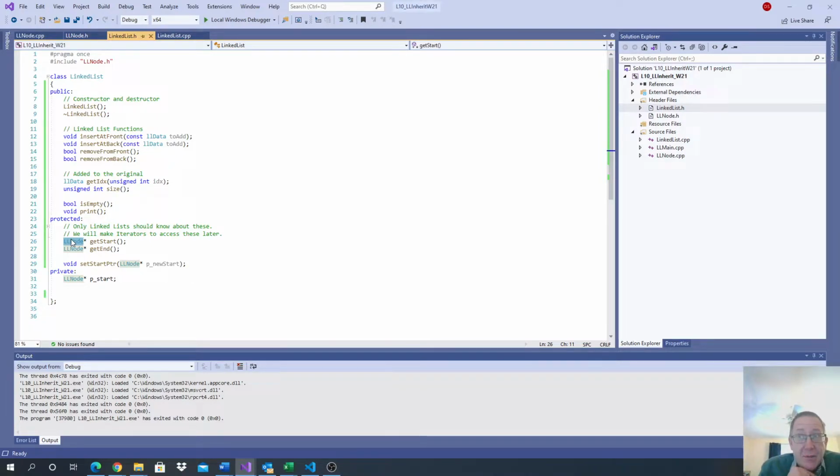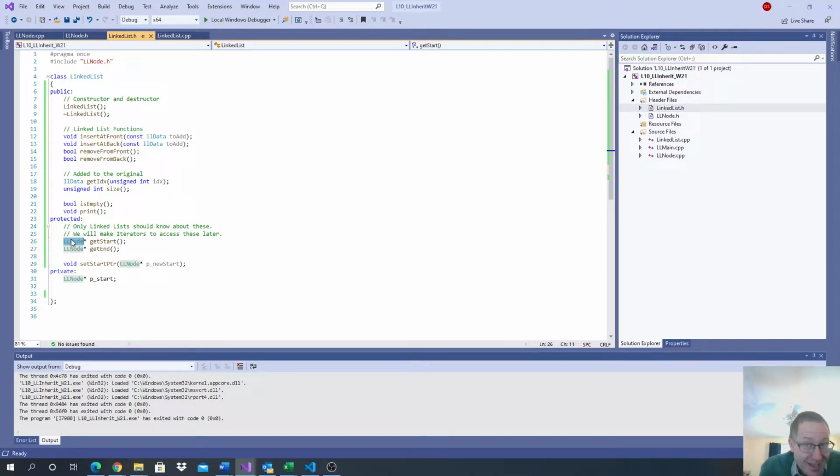That's a nitty-gritty detail: what kind of nodes are inside? I want to know it stores information. I can get that information. I don't have to run out of space. I don't want to know how the sausage is made. So get start and get end means I would return a linked list node, and I don't want to know what a linked list node is. What I want to do in the future is have what's called an iterator, and that will allow me to go to the next one, completely unaware how this thing is built. I could just say, get me the next one, get me the next one. Whether it's an array, a linked list, or whatever the case is, it works the same way.